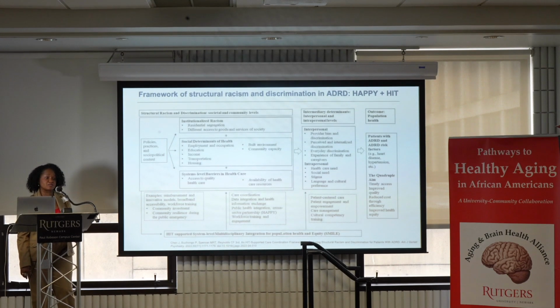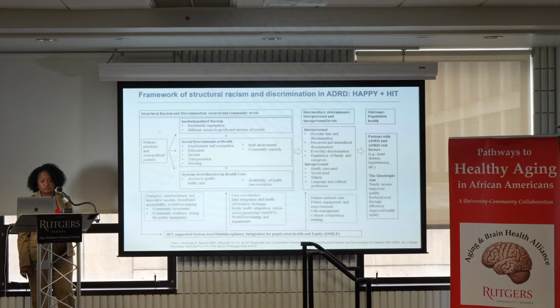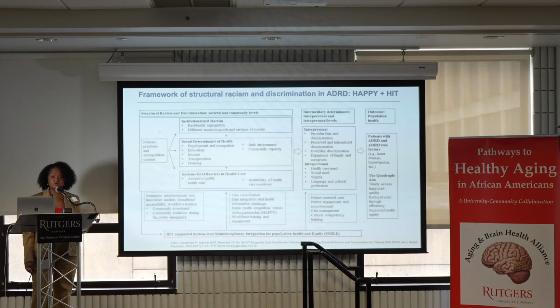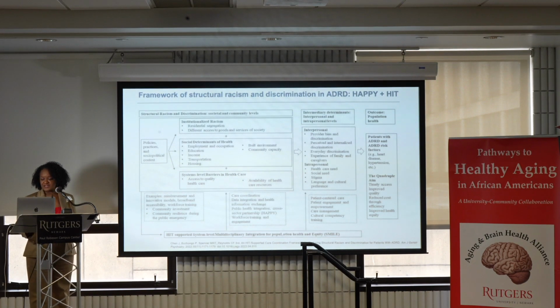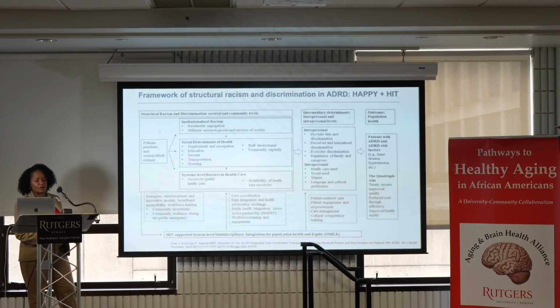So those that live in areas that have a lower level of privilege, either based on race, based on racism, or even based on social constructs, or on the ability to go to the hospital because one is 2 minutes from you versus having to go 20 minutes away. And so we think about the historical impacts of structural racism and discrimination and how that's impacted all of us. It goes back to the policies, which are institutional in nature many times: residential segregation, segregated schools, and even the social determinants of health related to our ability to work in areas that we need, our education level, having transportation, housing, and even the built environment and the community's capacity.